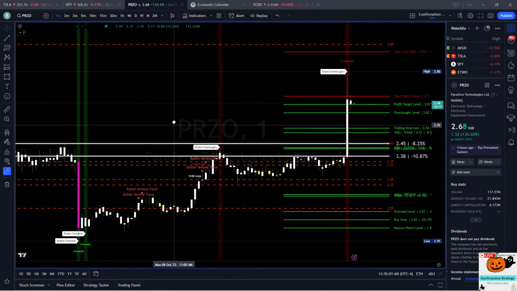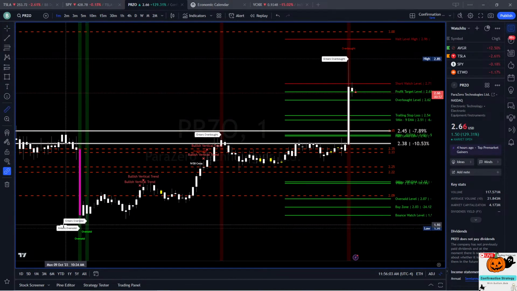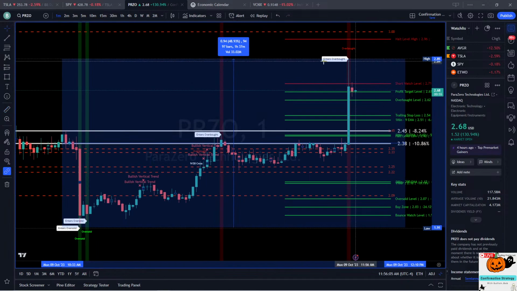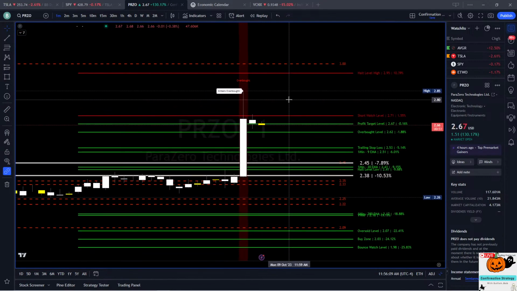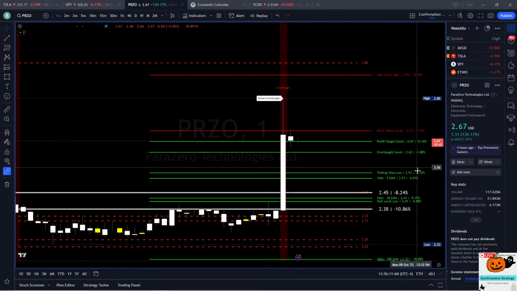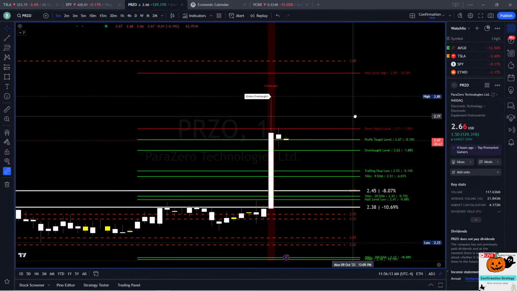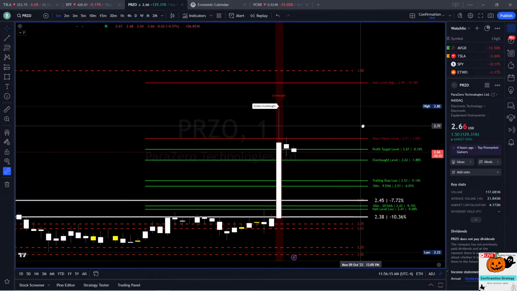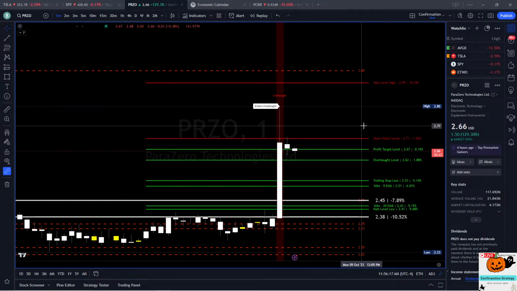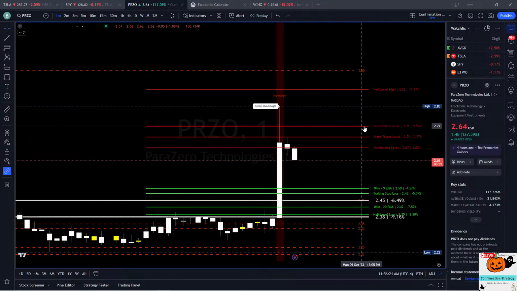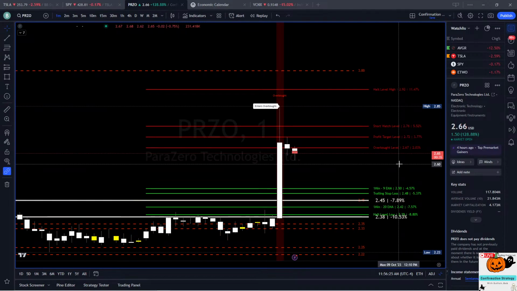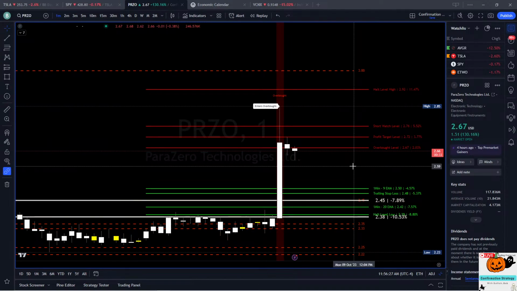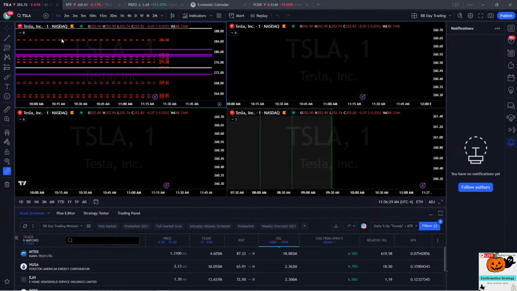So how about that? Look at this move from our bounce watch. This was before, this was the bounce watch. 48%, almost 49%. I don't know who's holding on to a lotto at this point. I hope you are. I am not. I hope you're out green at the very least. But still, if you're holding a lotto, what an absolutely beautiful move right here on PRZO. So it's got this short watch right here, 276, 272, 267. It is going to struggle to get through these levels, but man, is this bullish.